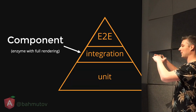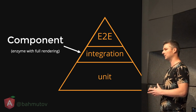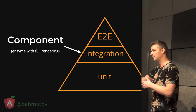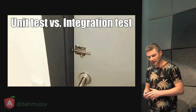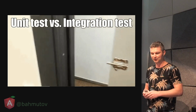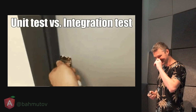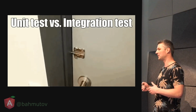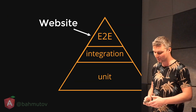Now, from unit tests, we move on up one level. So now we're trying to put things together. We're trying to put components together. We're trying to see if our front end works with our API, but we stub the API. It's not a full test. It's just an integration test. It's important because it finds problems that unit tests don't find, right? By itself, this works. But when you put things together, it turns out. Right. So once you actually put things together, you find problems. You find things that were not specified. You find things that were ambiguous and plain dumb.